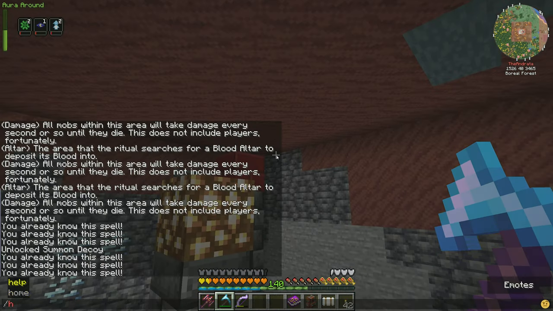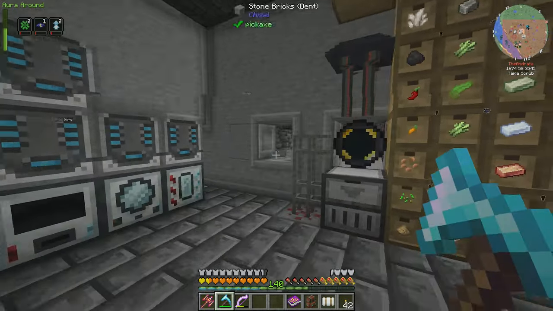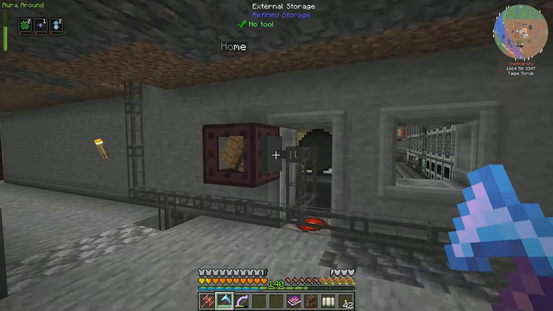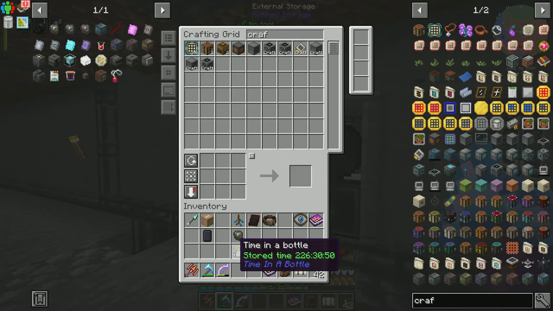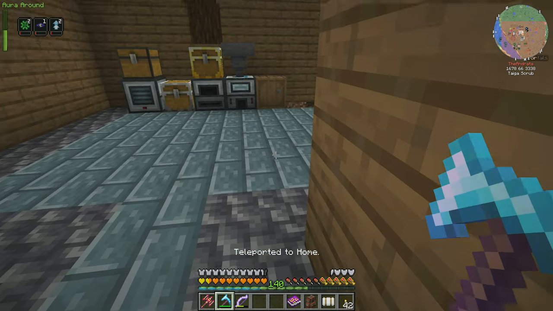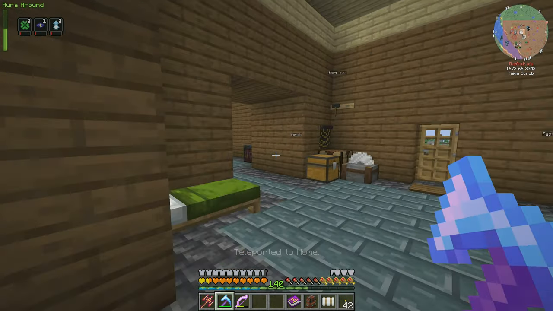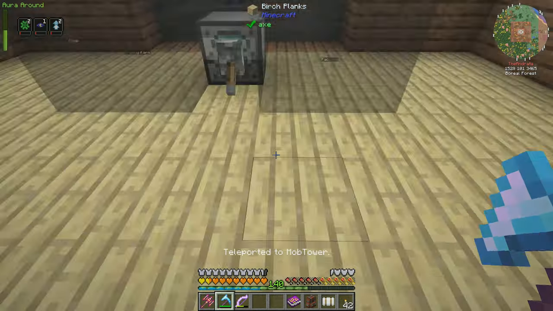Last thing is that external storage that I have needs to be set to priority. So that way when I put this demonic slate back in there, it goes into this chest so that it's able to be where it belongs. And that's automating that. I think that's going to work fantastic.